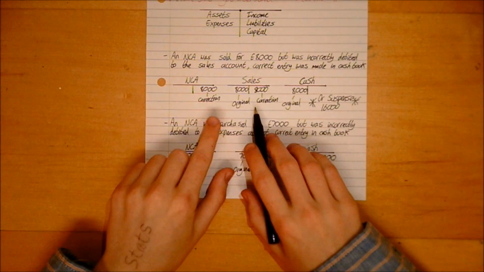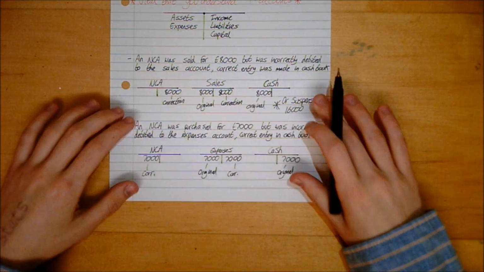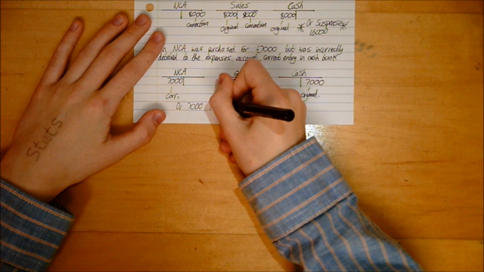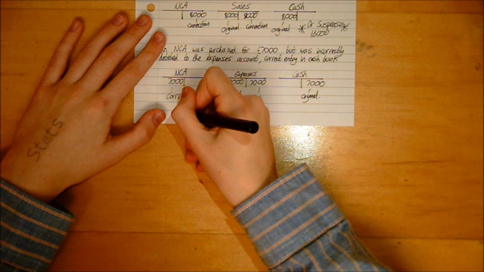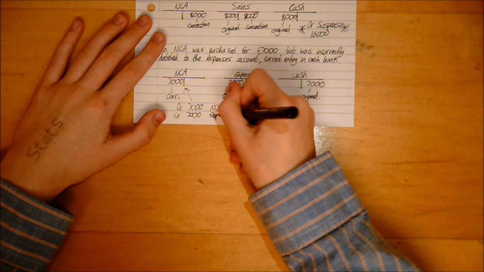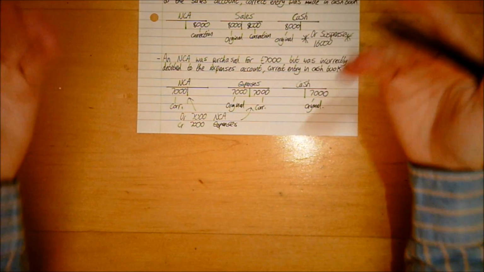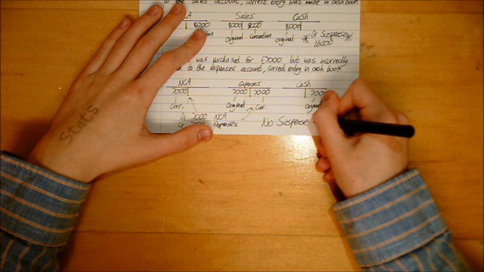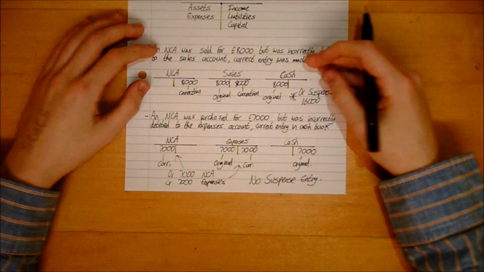Now, what's different about this question from the previous question? We've got our two corrections here, both credits, so we're obviously going to need something in the suspense account. Whereas here, we've got a debit of 7,000 in the non-current assets, but we've also got a credit of 7,000 in the expenses account linked to there. So those two cancel each other out. We've got a debit and a credit, so we don't need a suspense account. So it's no suspense entry. Basically we've just made a mistake, but we don't need a suspense, whereas with this one, we did.